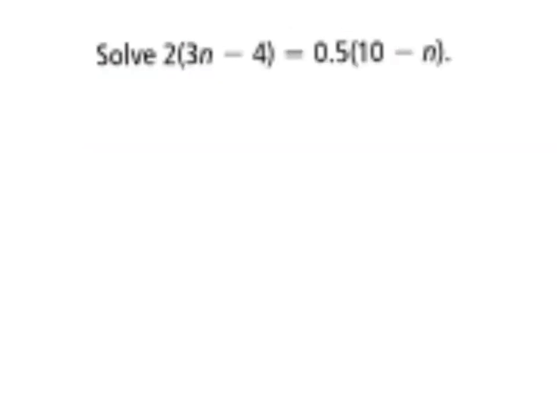Boy, these are really blurry, so I'm going to rewrite it. It's 2 times (3n minus 4) is equal to 0.5 times (10 minus n). And once again, this one is not in your notes. But please, if you can find some room, this is a good one to have in your notes. So try and find some room, or just do it on a notebook piece of paper. The more examples you have, the more help you have on your homework.